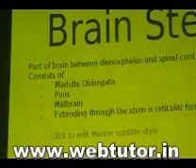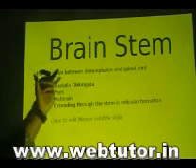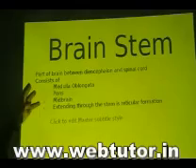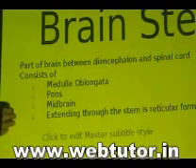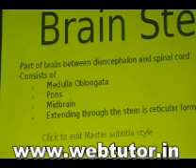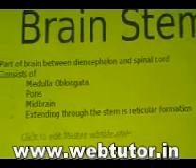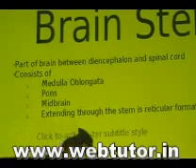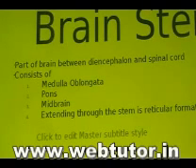So till now we have done the cerebrum, the cerebellum, the diencephalon, and now the final part is your brain stem. Your brain stem in turn is made up of three important parts. From below to above these are the medulla oblongata, the pons, and the midbrain. It's the part of the brain between the diencephalon and your spinal cord. And there is something known as reticular formation also, which extends throughout the brain stem.